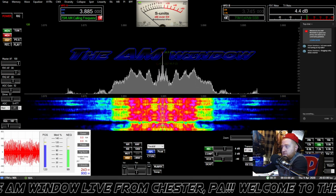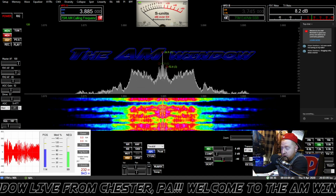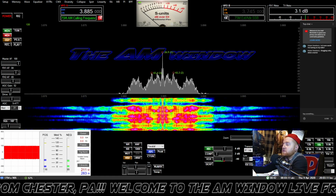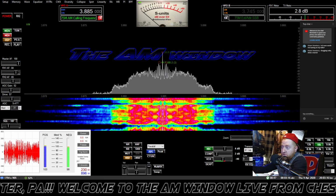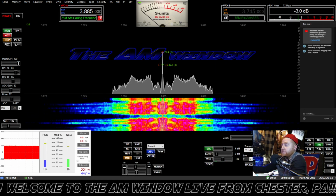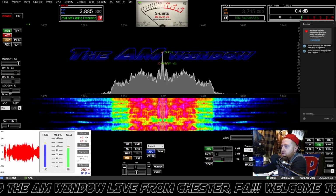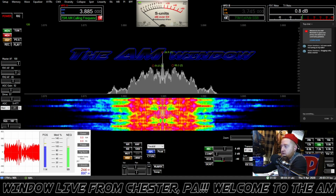But this definitely isn't a plasma TV. This interference is broadbanded, all the way from the AM broadcast band up to 5 megahertz, and it's a very distinct buzz. It's not like the plasma TV was. Unfortunately, I've been dealing with noise here for the 3 years that I've lived here, and worked with multiple neighbors to get rid of noise out of their homes and get my noise level down. When I first moved here, it was 15 over 9 constantly, and now normally it's about an S9 or a little bit below.